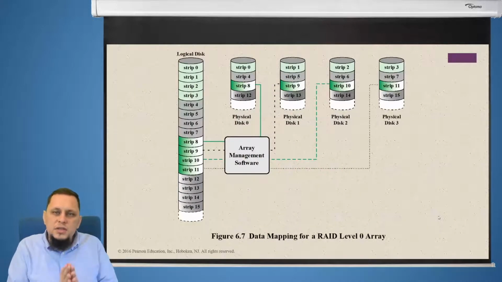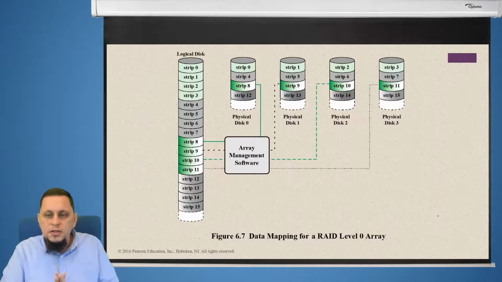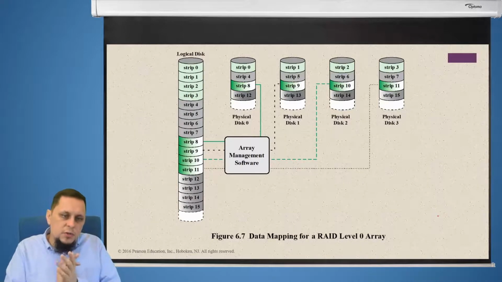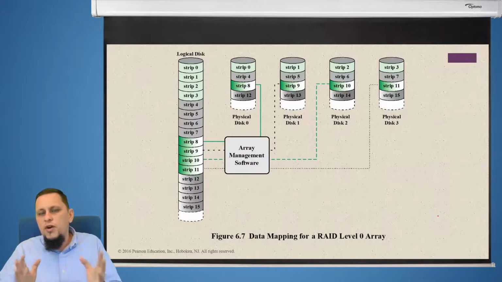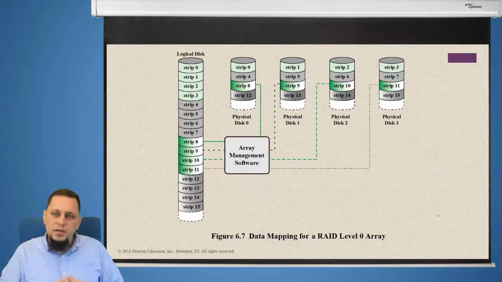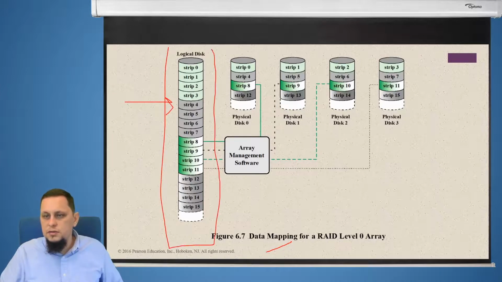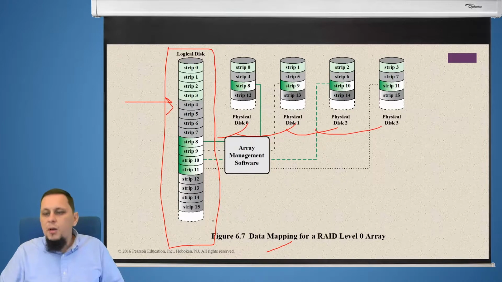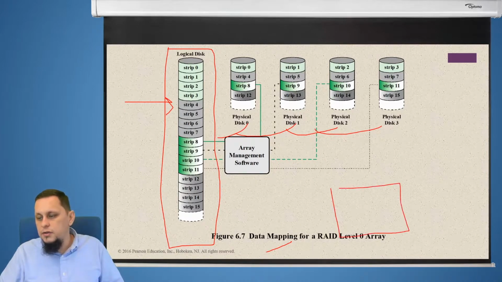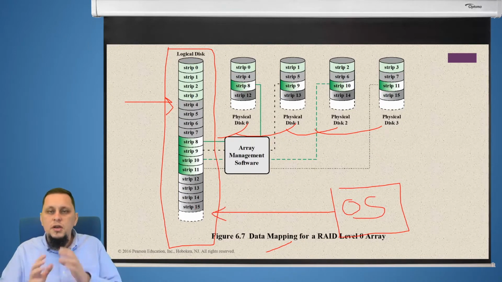But usually what happens is that from your system perspective, from the operating system, for example, you have some Linux or Windows operating system. From the Windows operating system perspective, you will not see the 8 or 5 or 10 hard disks. You will see the one logical hard disk. Okay, so from the operating system perspective, if you look here, here you can see the one logical disk. This is one logical disk, virtual disk, right? Of course, this logical disk is now connected to the multiple physical hard disks. Okay, but when your operating system, so this is, let's say, your OS, could be the Windows, could be the Linux, refers to the hard drive, it will refer to it as one single hard disk.